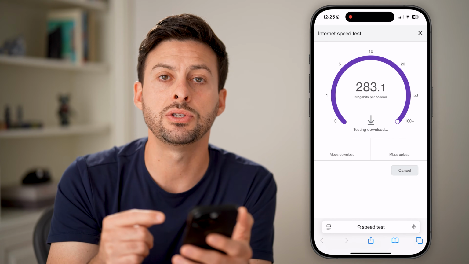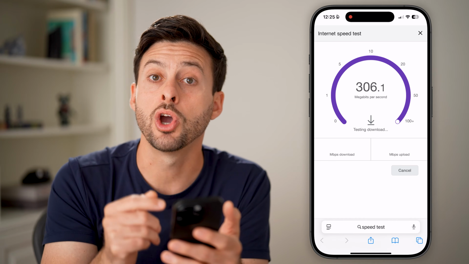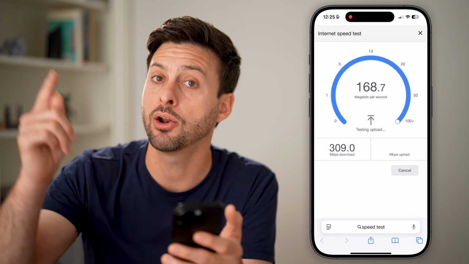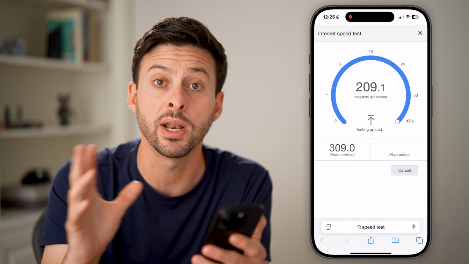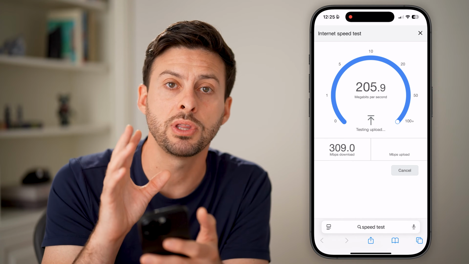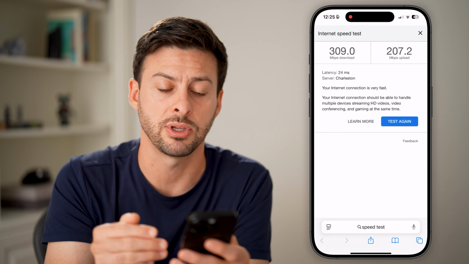The reason why we do this is iMessage or the blue text message bubbles go over your internet, not over your carrier's signal like AT&T, Verizon, Sprint, T-Mobile, whatever you may have. So you want to make sure that you have a good and stable internet connection. Anything over a few megabytes per second should be good enough to send a text message.